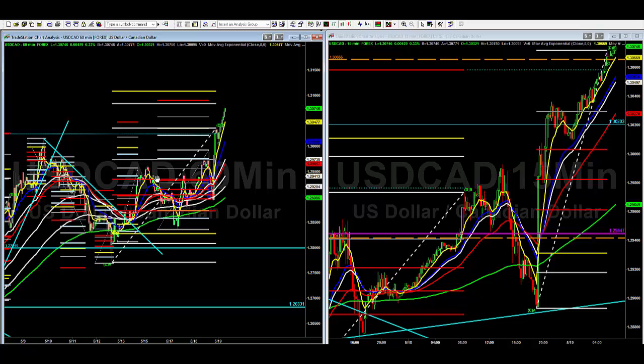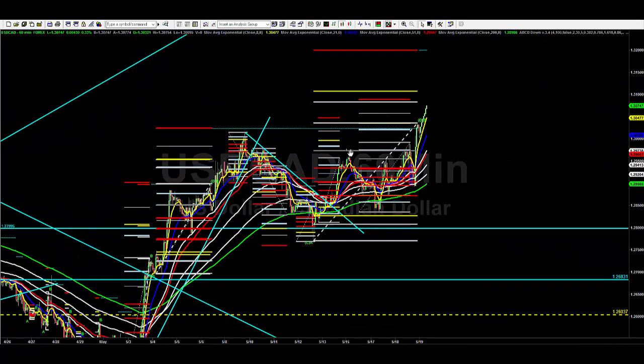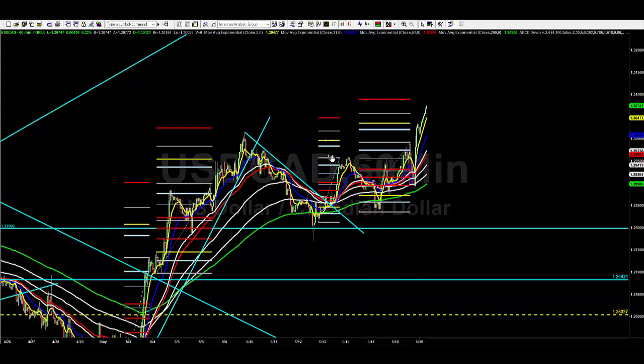130.60 is a key level, so if we close above there on the hour, maybe you pull back into that and then go higher. So if we just get rid of some of these fibs, because you don't need them all now, some of them avoid. Just get rid of a few. Just turn the indicator off. Get rid of that one, and then that was the current AB.